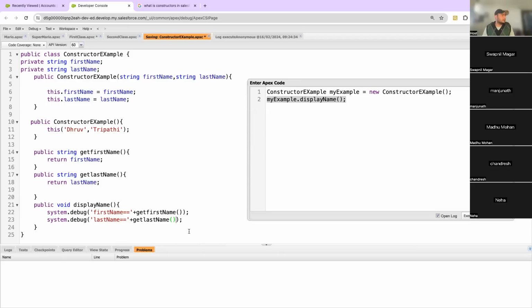So what we did is we created this class constructor and assigned values via constructor, and then we are not allowing methods to directly access the variables. Instead, we are using the get methods. So instead of using the variables directly, you are using the get methods to access the value.